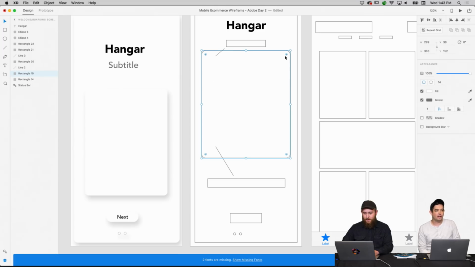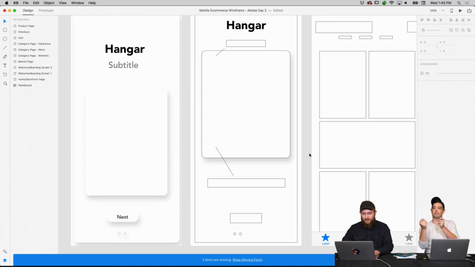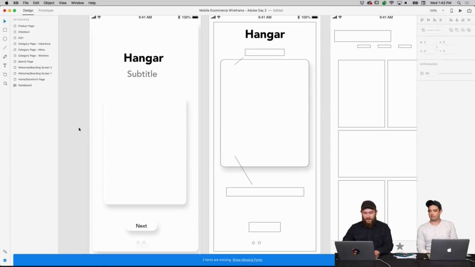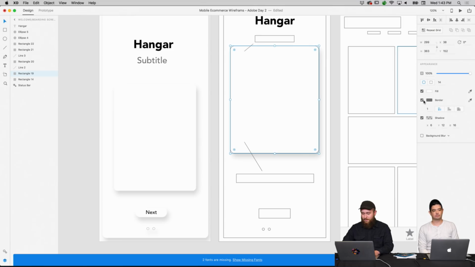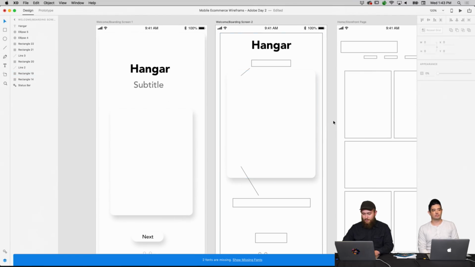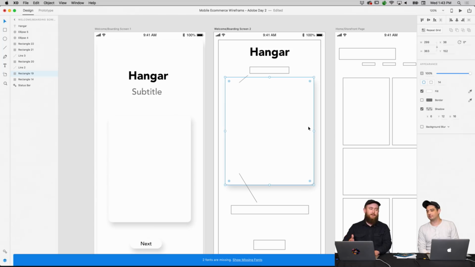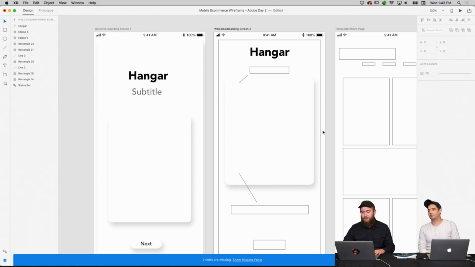We have a question. Do you have to visually compensate for the shadow, i.e. move the box to the left? So I guess what he's asking is, because the shadow hangs to the right a little bit, do you feel the need to center it? I don't. I kind of like the effect it gives and how it looks, but that's totally something you can do if you're into that, for sure. You can also make your shadow less apparent if you don't really like that look. I just think it looks good.